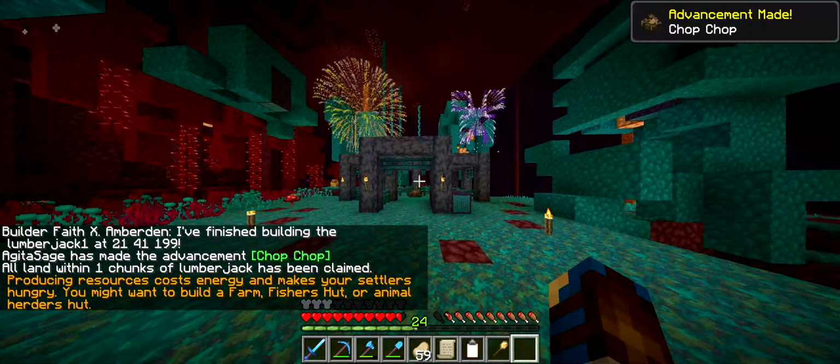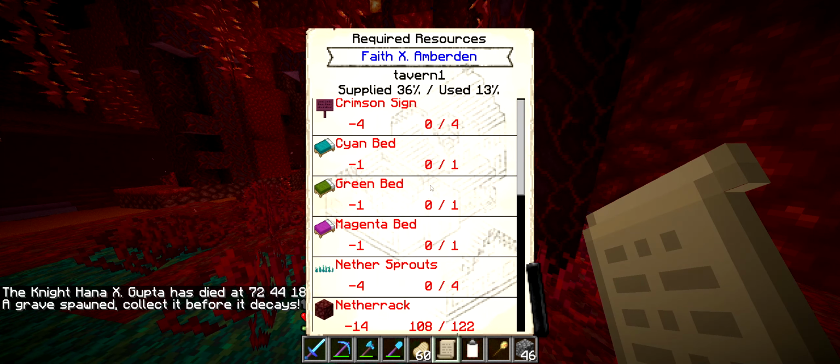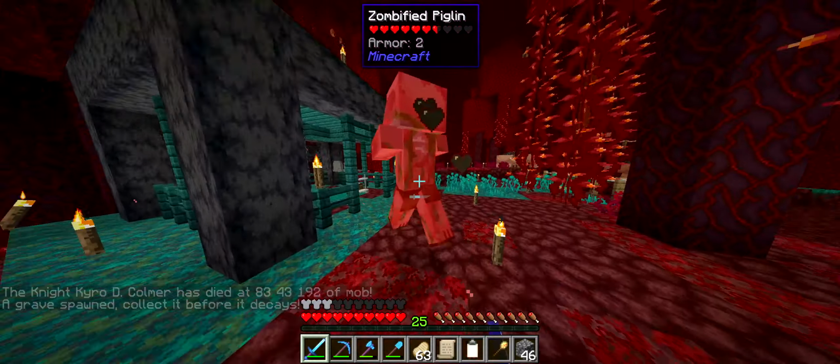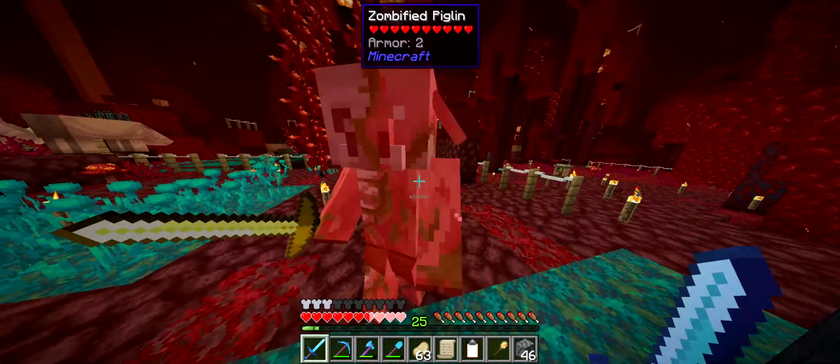In the meantime, I see that our builder has moved on to our tavern, of which we are 40% supplied and have barely done anything to it yet. That's annoying, that's quite a lot of different beds that I'm going to need to get them. And our knights keep getting slaughtered, so let's go check that first. Is it you chaps that keep killing them, you absolute nasties? It probably is as well. Yes, this is quite a nice array of graves that we're going to get on this guard tower here.